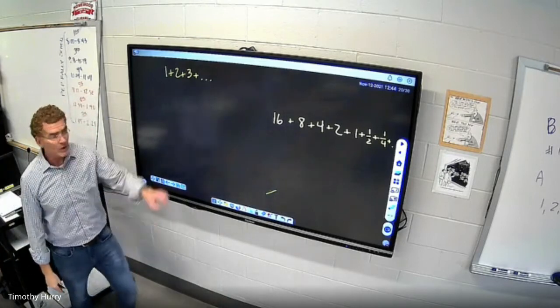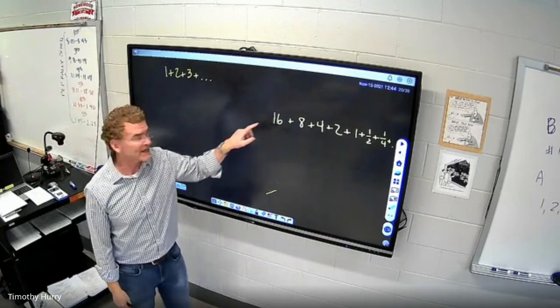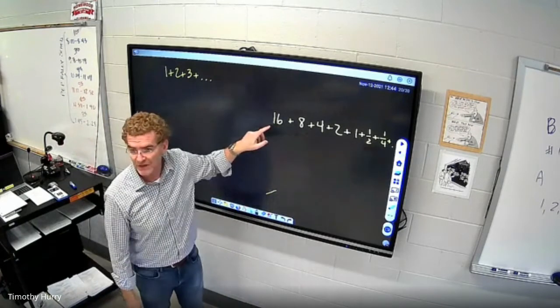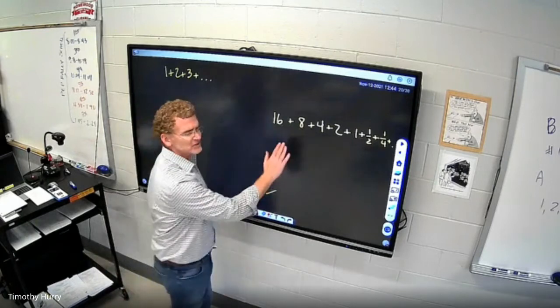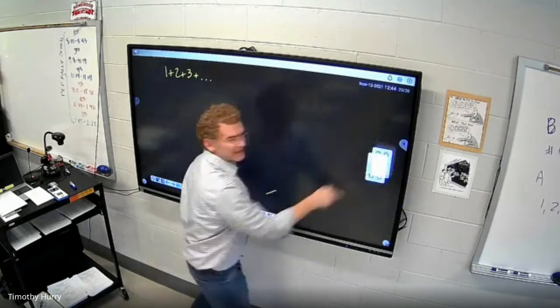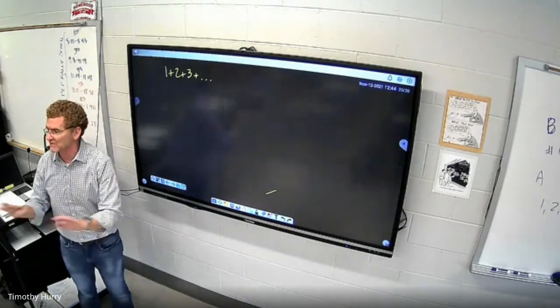Okay? So we're going to talk about how to sum these. We can actually sum this. Okay? It does have a sum even though it's infinite. That bothers a lot of people. It's just kind of fun for me. But we'll get back to that later. But I cannot add sums of arithmetics.